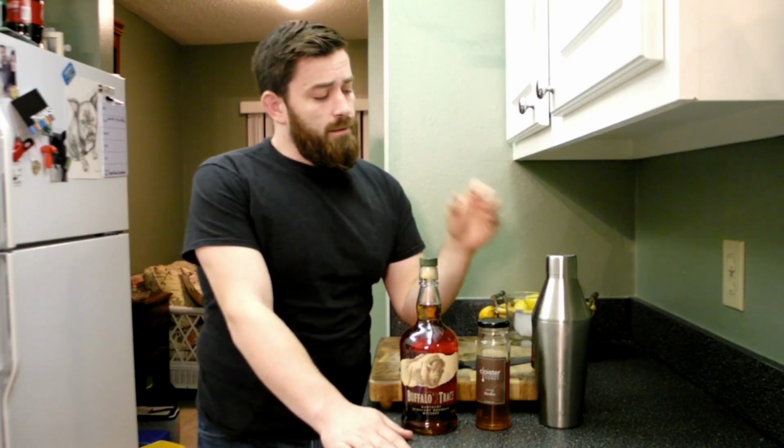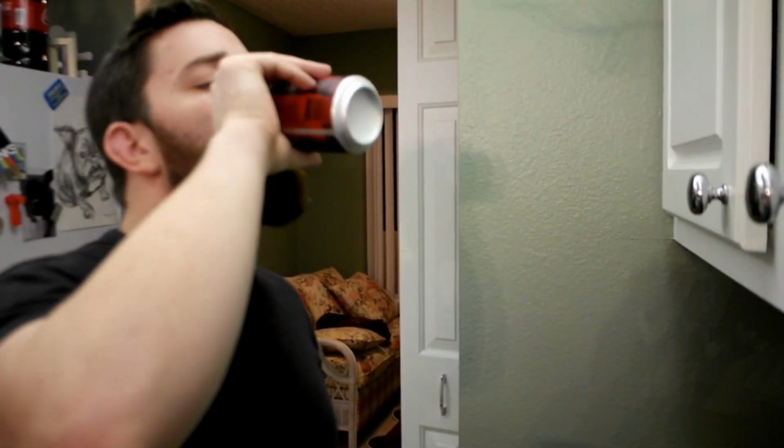Now, I'm going to give you the most important tip for making the perfect cocktail. A lot of people will say you have to use expensive spirits or you have to use organic ingredients. All of that's nonsense. The most important part of making a perfect cocktail, especially when you're making them for other people at a party, is to make sure you have a beer close by, because you want to have a drink while you're waiting for your drink.